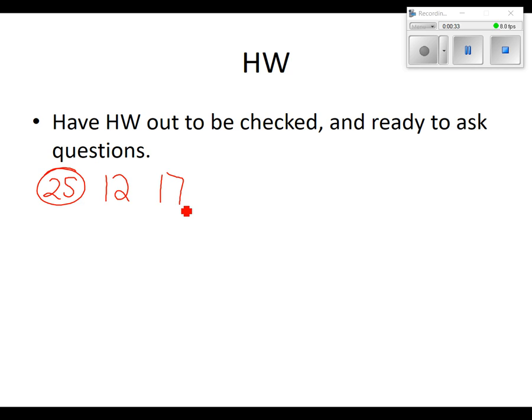No reason to do all that. If we're just looking for total possible ways, all we do with these two is what? Times. Somebody help me out, what's 12 times 17? Where does that matter? 204 different ways that they could fill the positions.